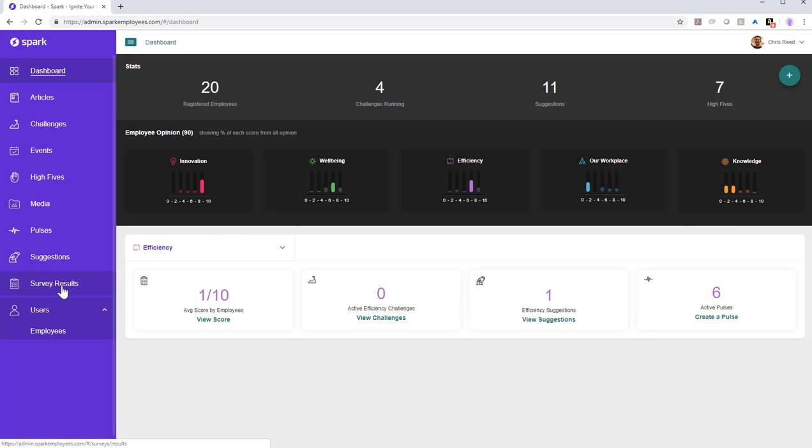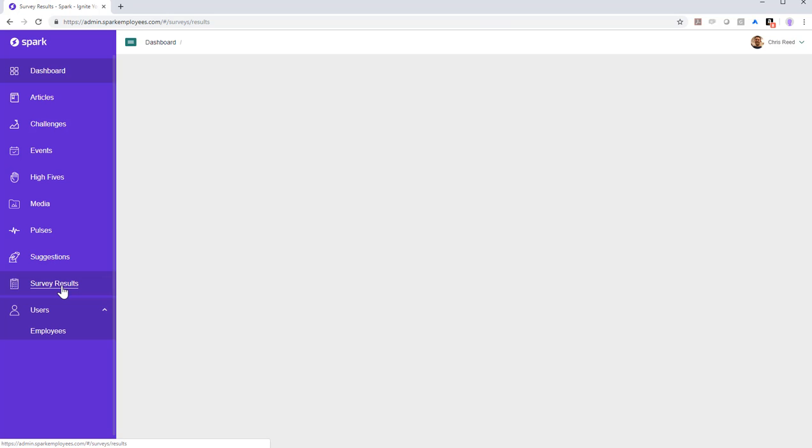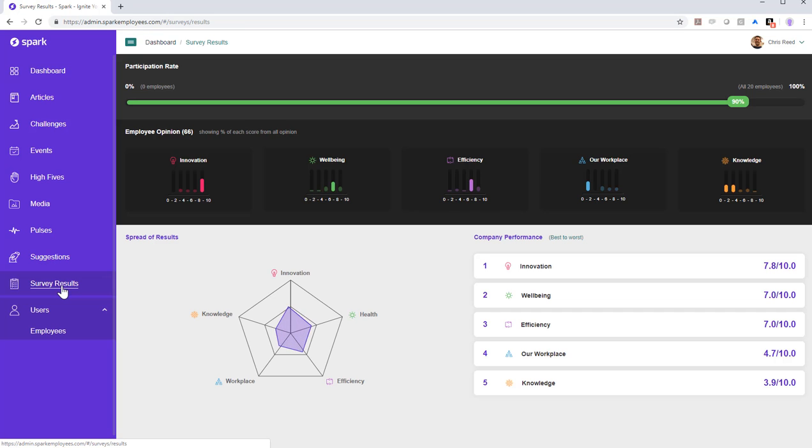But jumping to the survey results page, here you get a bit more data, including the number of people who have actually completed the survey. So you may have people who have registered on the app but then not completed the survey. So this gives you a percentage of users who have registered but also completed the survey. And finally, you can see data around the specific themes, including sort of a leaderboard on how well certain areas are doing but how poorly other areas are doing, so you know where to focus.